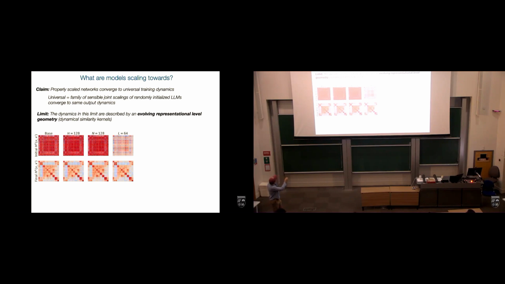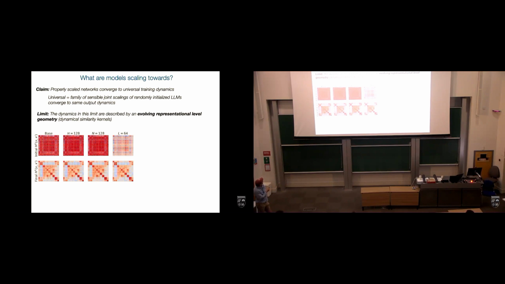And so this is at initialization, this top row. This is some base model, some model you start with. Then I can double the number of heads. I could double the size of each attention head. I could quadruple the width, or sorry, the depth. So these are the initial kernels. This is a data by data matrix. The colors represent how correlated these two data points are on the residual stream. So when I pass these embeddings forward, what's the dot product basically?